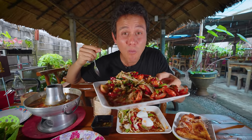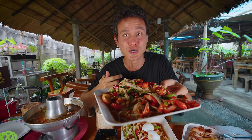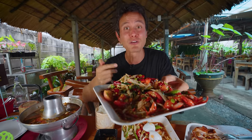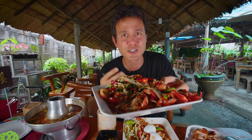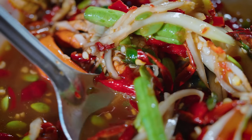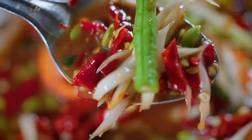Oh wow. Oh man. That's gonna be fire in a few minutes. It's crisp, it's salty, it's balanced with a little bit of sweetness. Oh man, it's refreshing. You've got the umami of the fermented fish sauce, the pla ra, the crabs in there, the tomatoes, the lime juice, the acidity. Okay, first bite is not that spicy, but you can tell it's already starting to build. It's gonna build for sure.